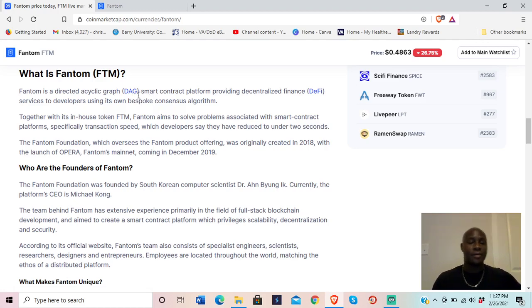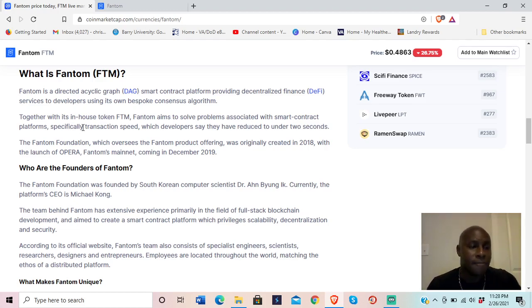I actually have a graph up that shows the differences between the different distributed ledger technologies out there. So obviously you have the DAG, then you have the hashgraph, and then you have Holochain. So take a look at that.